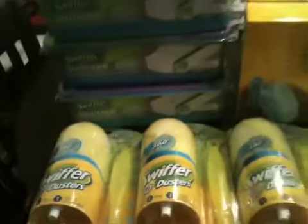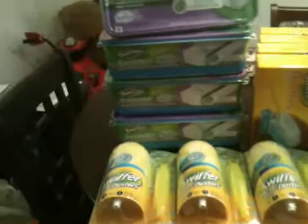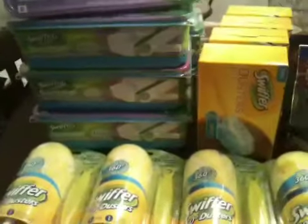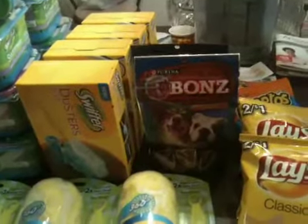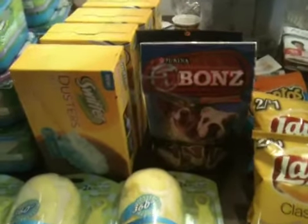They didn't have the $4.50 kits at this store — they just had these for $3, so I got four of those and did two on each transaction: two of the $3 Swiffer starter kits and two of the 24-count wet mopping refills, which were $8. The deal with the coupons is buy one get one free, which is awesome. I had to adjust a little because these were $3 instead of $4.50, so I added one of the Purina T-Bones dog treats — a 5.5-ounce size for $1.75.